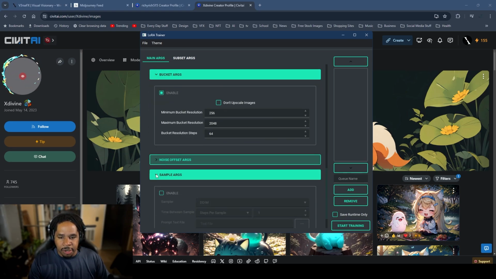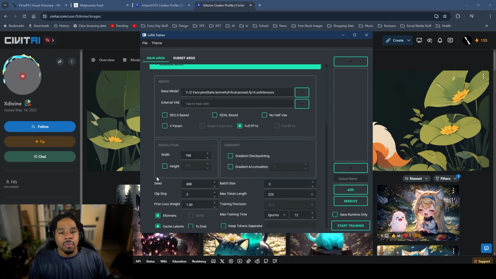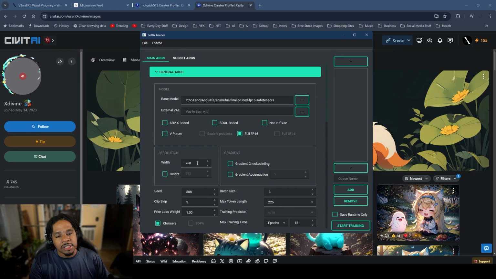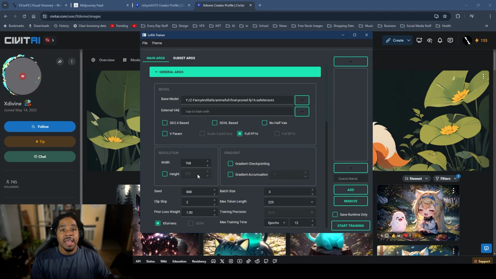So, let's see. You don't need none of this. We're kind of done with this over here. Okay, so the resolution. The 768, the reason why I do it like this: if I don't check this, it's going to automatically apply 768 on the bottom and the top. This is just resolution. If this was 512, I just feel like it gives more elements, but 768 gives more precise elements. So it just depends on what you want, but I like 768.